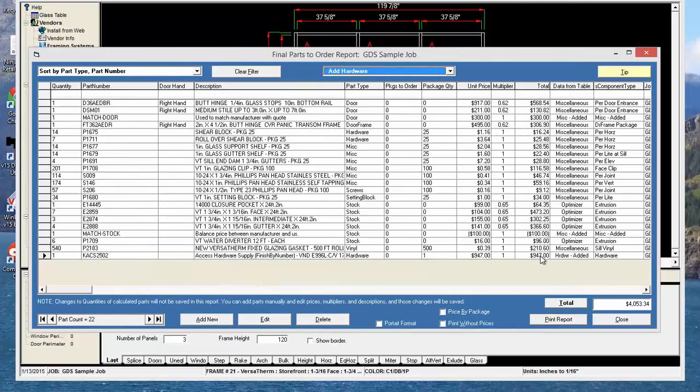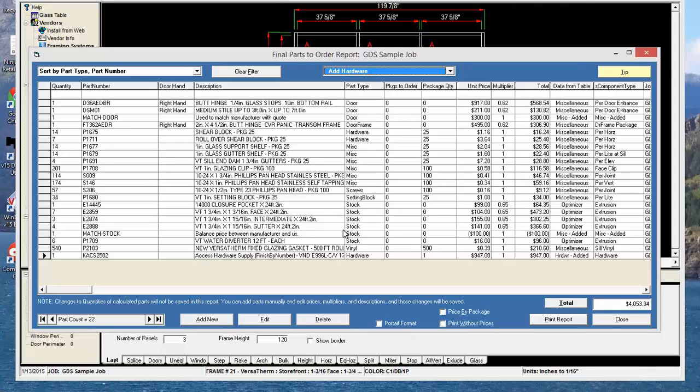Now another way to do that is you can add the parts that you want to do this with to each of your catalogs. So to TubeLight, to FCO, to TrueLight, to YKK, to all those. So you can add parts like that to each of those catalogs, or you can have this one hardware catalog that has all those parts, and then you always know that they're there. So the difference is these parts can only be added at the end. So here we are at the final parts report. This is the end right before you do your markup.